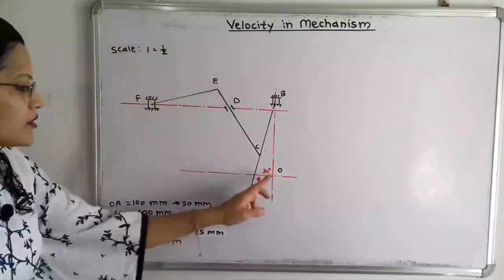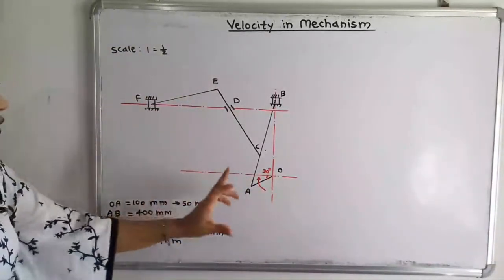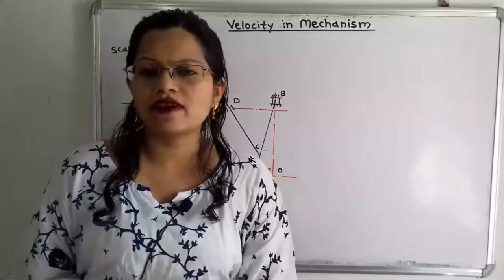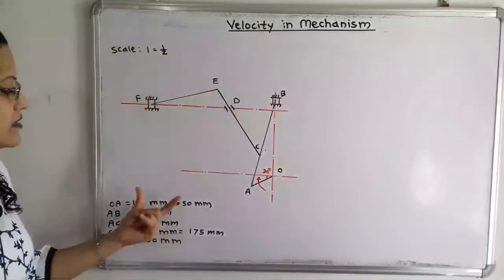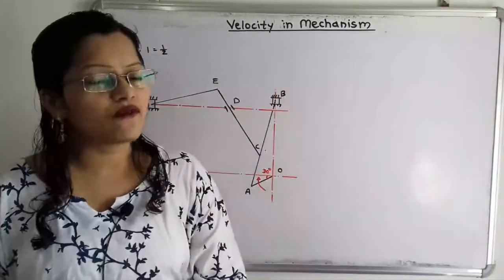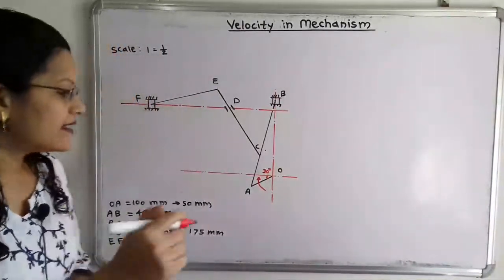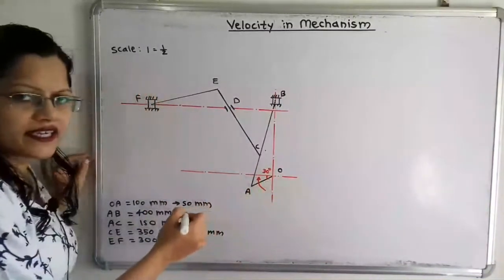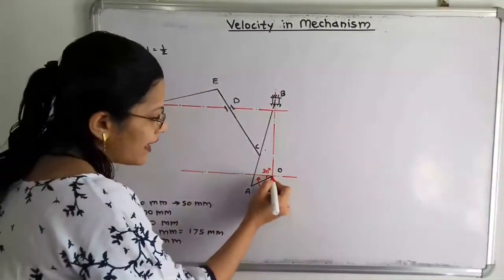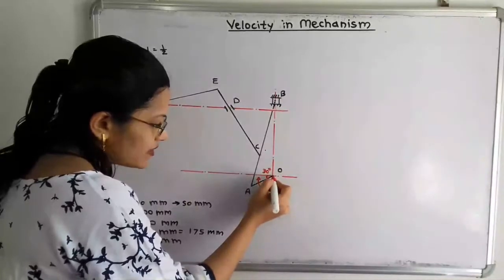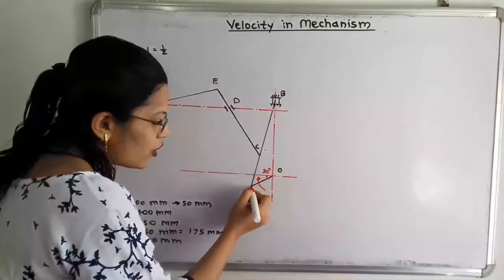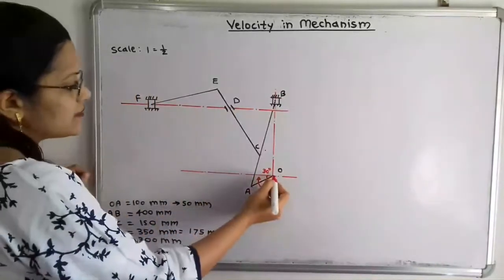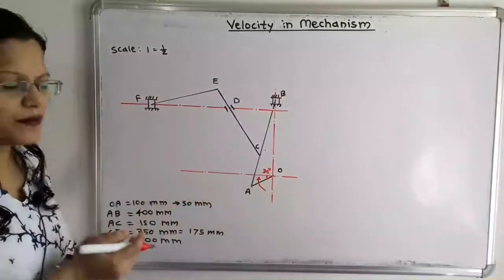Here from point O, the crank OA length is given as 100 mm. As per the scale 1:half, we have to take a distance of 50 mm, that is 5 cm, and from the horizontal line there is an angle of 30 degrees below this horizontal line, and we select the point. Then from O we draw a line equal to 5 cm. In this way the crank OA is completed.